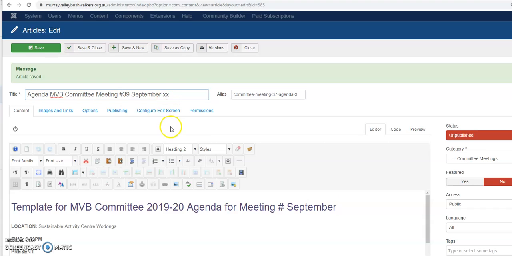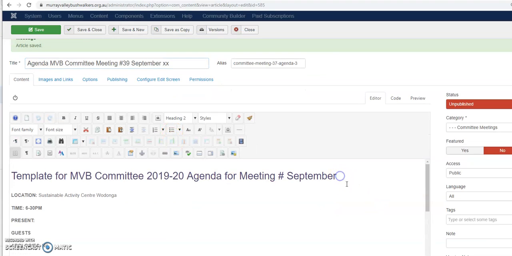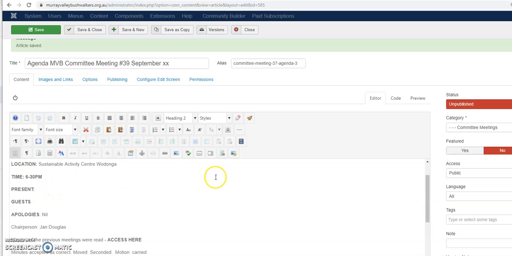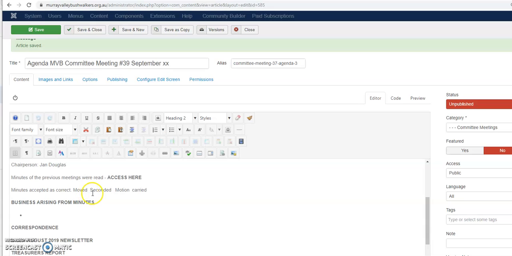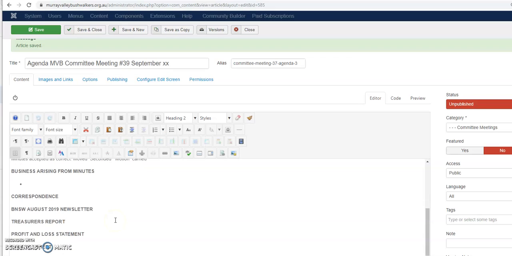You put the right date in there, and then you go down to here and fill in the date here for September as well. There's spots there to enter information about the basics of the meeting, and you'll see that usually we create a link to the minutes of the previous meeting. I'll just do a quick run through that in a minute, and then we need to decide whether the minutes are an accurate record or not. Any business arising from the minutes.